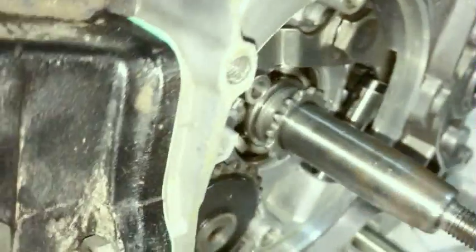And the reason that's important is because next we're going to set the engine to top dead center. I'm going to show you how to do this using just the magneto, just the flywheel. And this is part of why I like to do it this way.